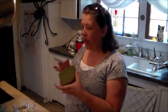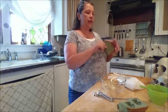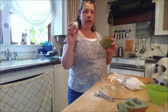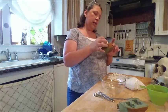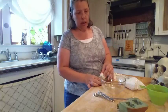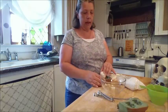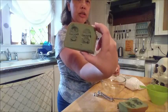What I wanted to do with the floral foam is it's very, very soft and takes impressions of what you are working towards inside. So what I did is I took the Halloween Skeletor and I put him in and pressed, and you just need to wobble a little bit because you want to get the top of the head, and you end up with skeleton impressions.